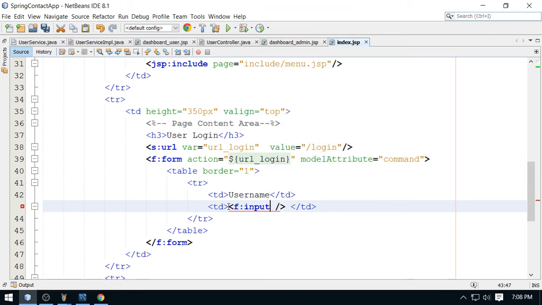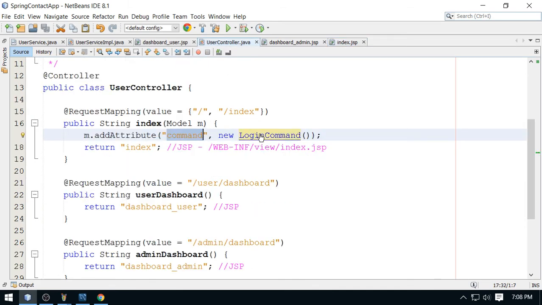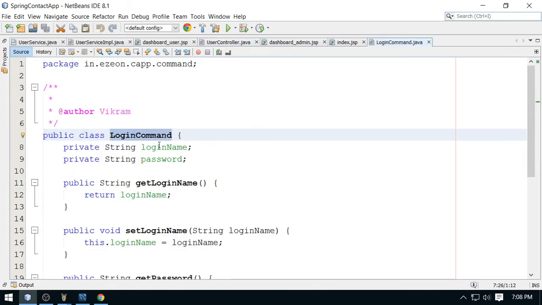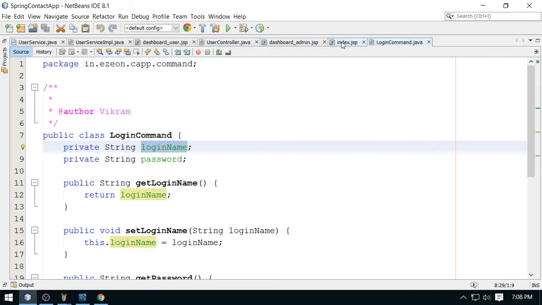Path is representing your field. This is the loginName we have given. This loginName is a property in your command class, right? So where is the command? This property, loginName, belongs to this loginCommand, right?